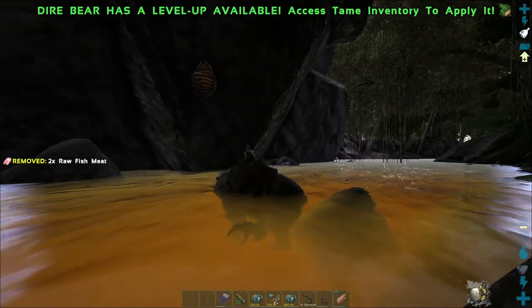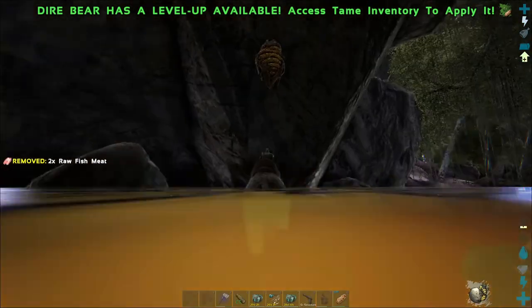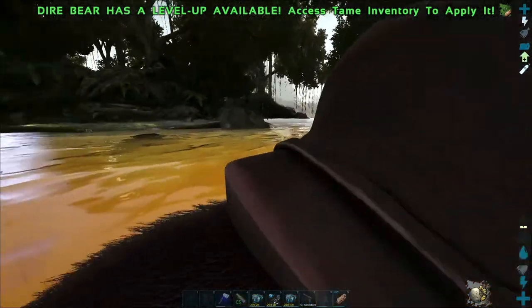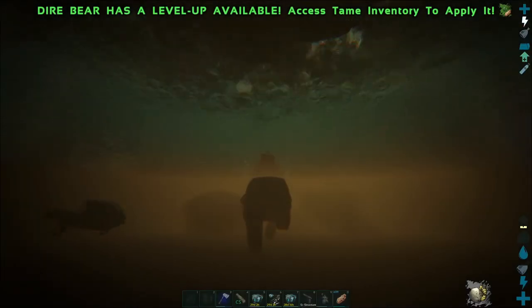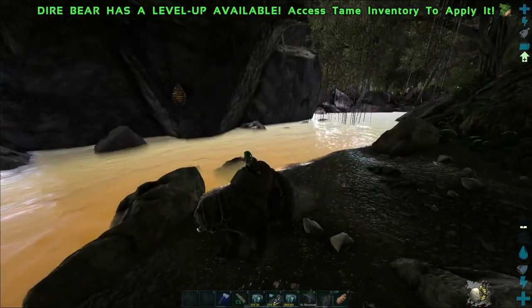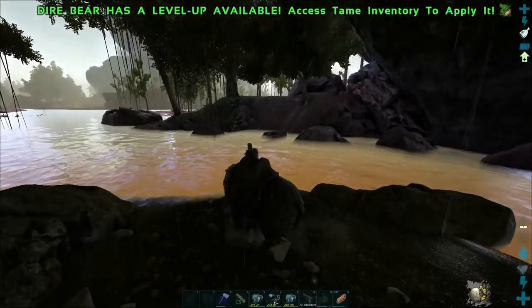Okay, I don't think we're gonna be able to reach that, but we can try. No, we can't reach it. That sucks. Why do the beehives spawn in such stupid places? I don't think the bear can climb. We haven't tested it yet. We should probably test it.